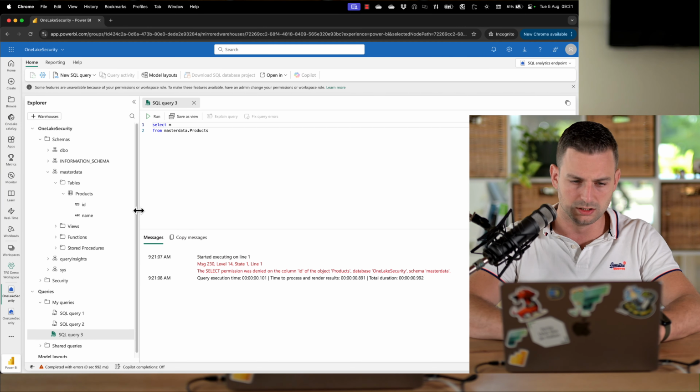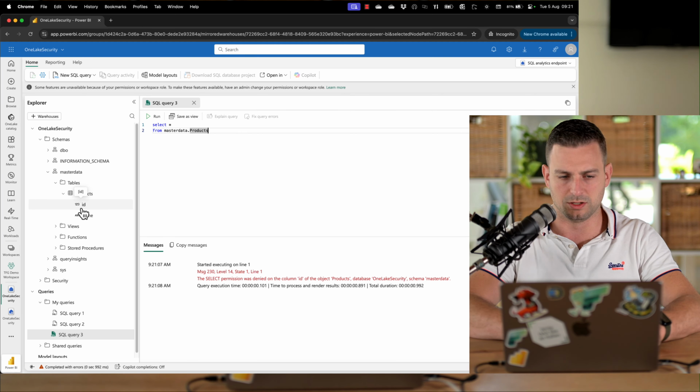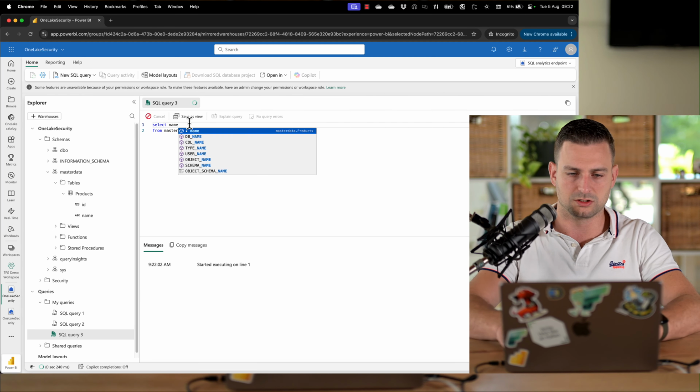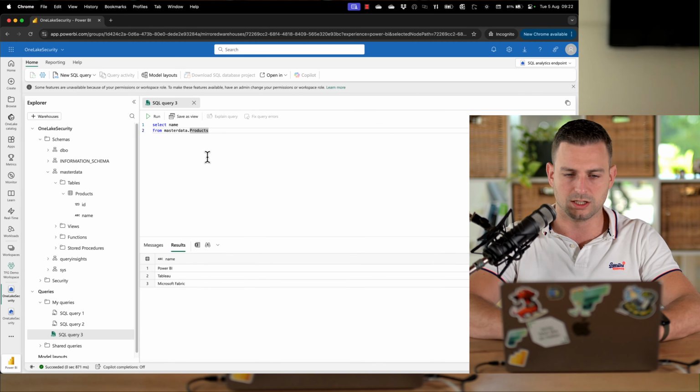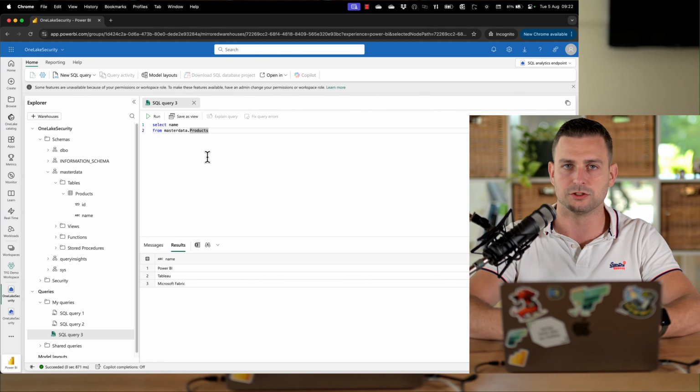Now if we go here in the preview, sorry, we need to do that here. Refresh. Why can we refresh this? Okay, we are apparently not able to refresh this view. Anyway, it is still showing me the ID column here from the SQL analytics endpoint. Now, if I were to just select the name out of the table, we get the name here. So mind you, for different client applications, the Lakehouse browser, the SQL queries in your analytics endpoint, maybe notebooks, maybe Power BI, there might be a different behavior in how column level security works.